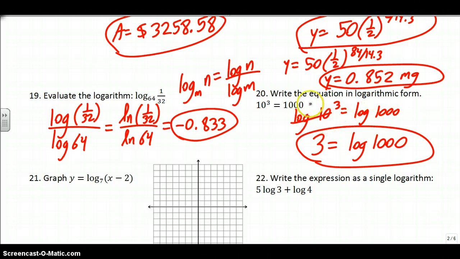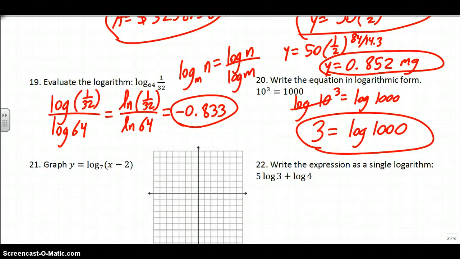There are other ways to do it. This is the way I do it. Just log both sides. Technically, the 3 comes out front, which is why you have the 3. And so that's what it is, logarithmic form. If you wanted to go backwards to exponential form, you would bump the base, right? You'd make that 10 and then 10. So 10 to the third would equal 1,000, which is what we started with, okay? They just kind of undo each other.